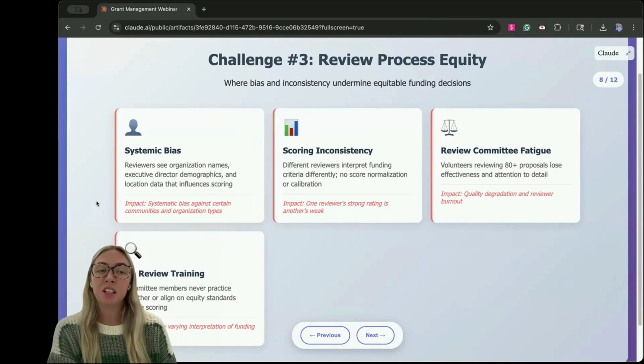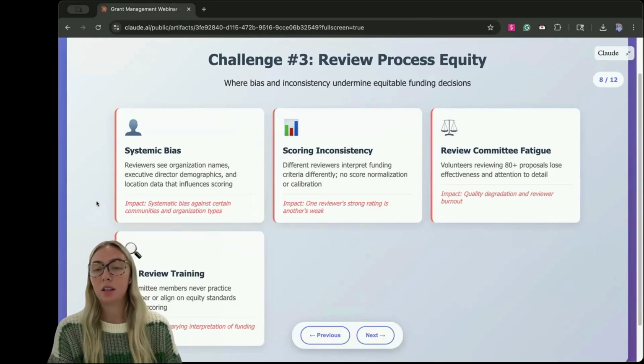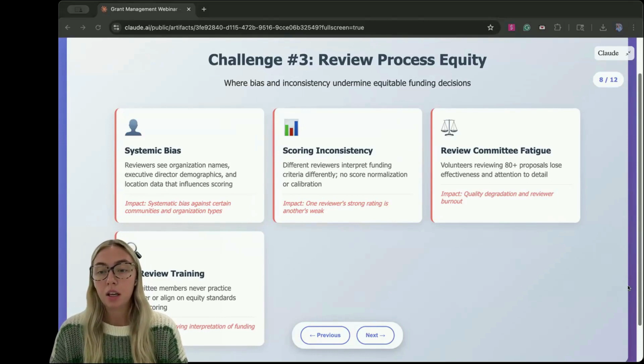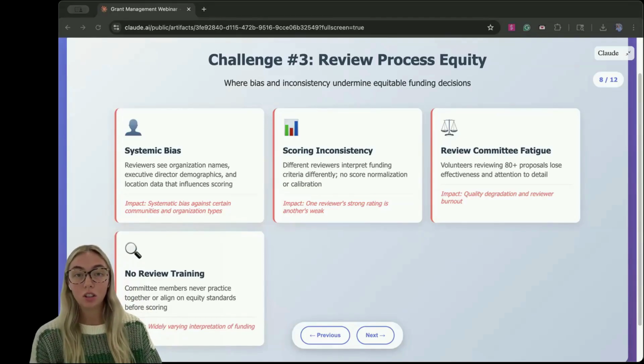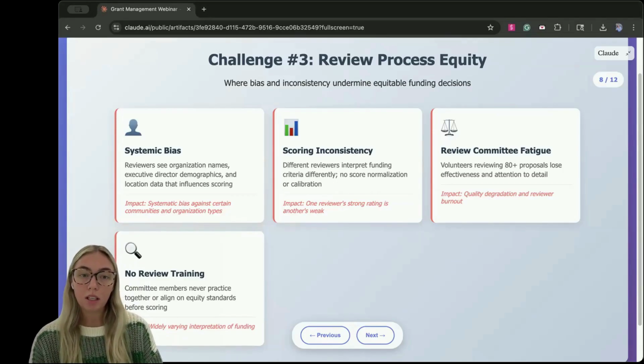So one of the first big things that we're seeing is a little bit of bias based on demographics and locations, things like that. What we also see is there may be data that you collect in your submissions that you don't necessarily want your judges or your evaluators to see. You may want them to see some pieces of the application, but not the entire thing. And if you're just sending them over the application, they obviously would be able to see those pieces. So that's a big issue we've been seeing.